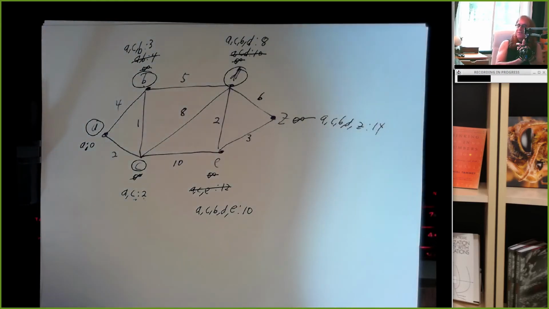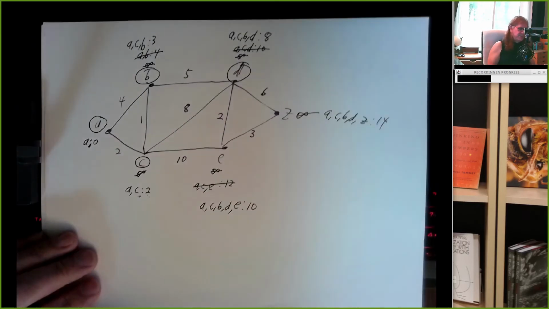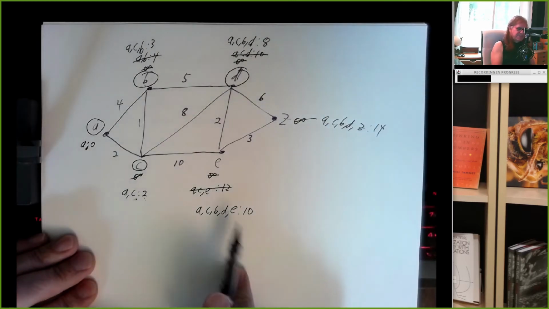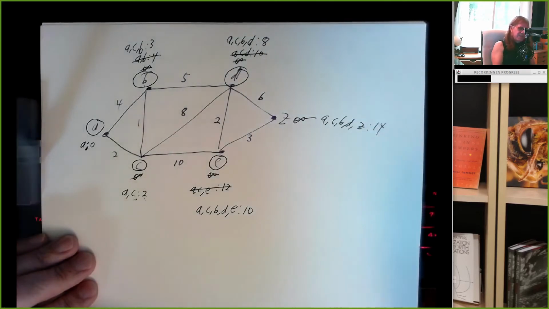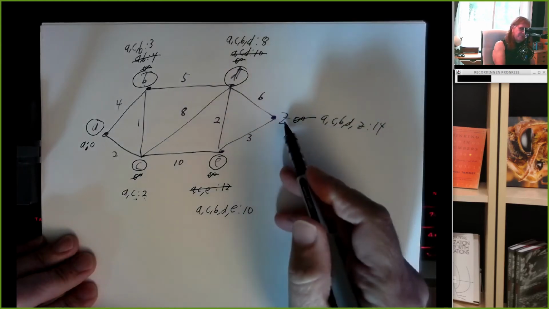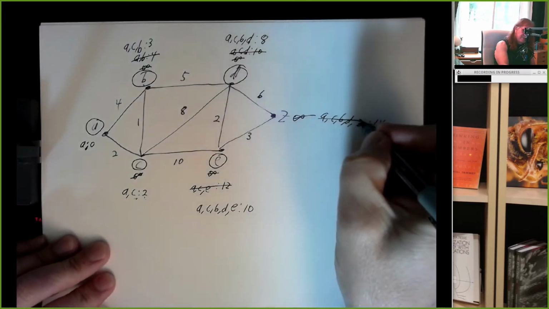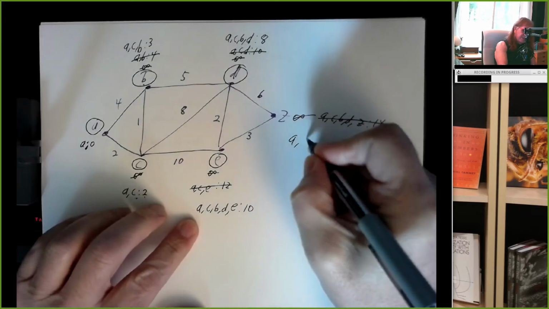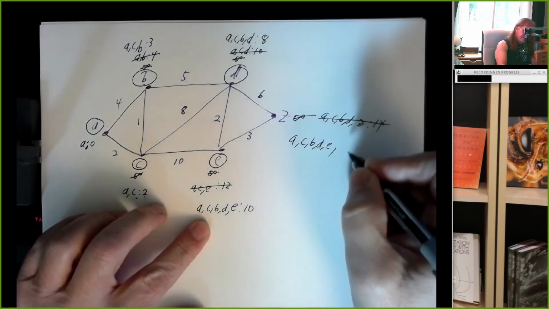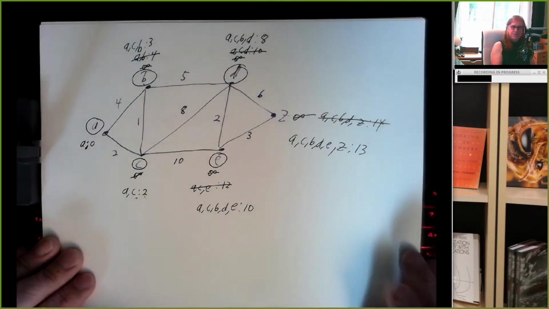Now we found a path to node Z, but we don't know if it's the shortest path. Right? All we know is there's a path going from A to Z. So we have to keep iterating. So we're going to visit a node. What's the closest node that we haven't visited? There's a 10 and a 14. Looks like a 10. So we'll circle E. And now we relax the nodes that are adjacent to E. And there's only one node, which is Z here. So distance here was 10 plus 3 is 13. That's better than 14. So we'll change this path to say, let's get to node E. A, C, B, D, E, and then go to Z, and that's a distance of 13. And that's the only edge connected here that doesn't go to a node we visited.